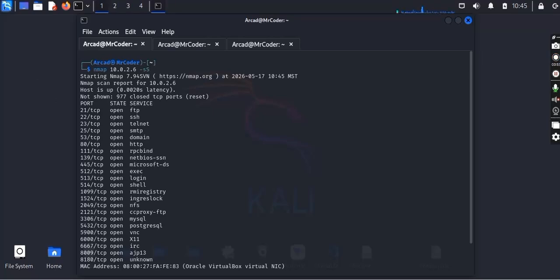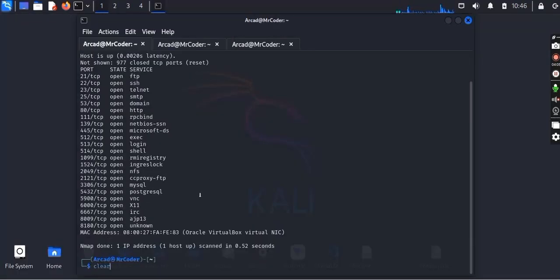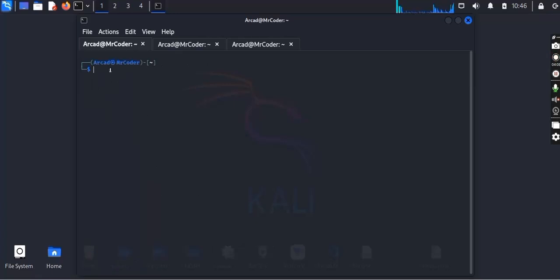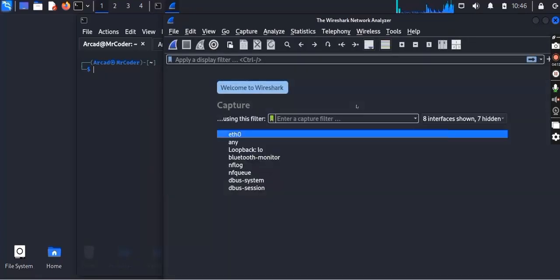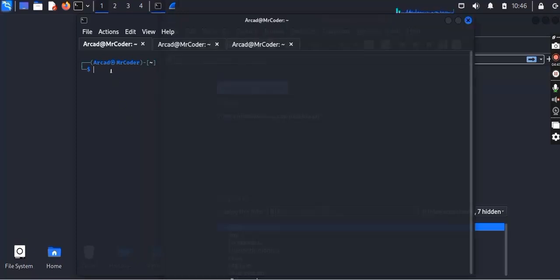To see the difference between normal scanning and scanning with this option, I will use Wireshark, which is used for network analysis. I will select the interface that I use, Ethernet 0.